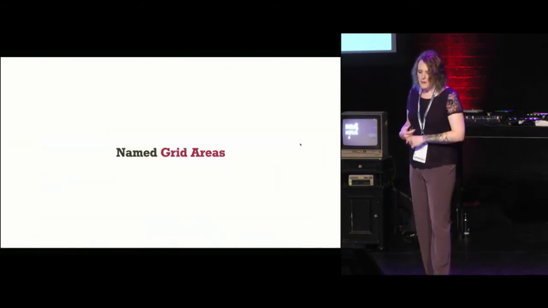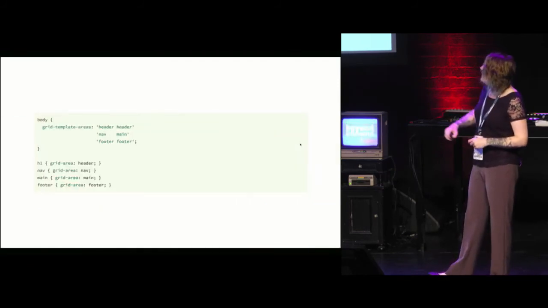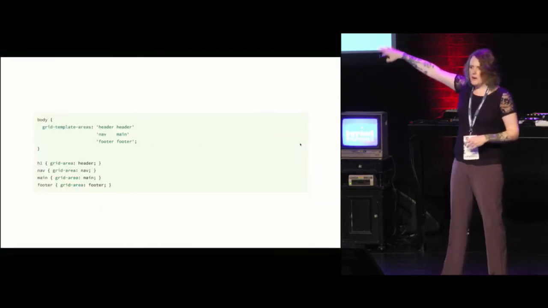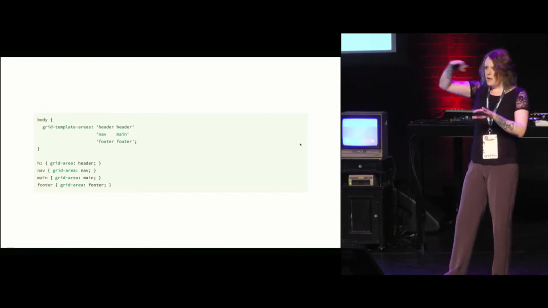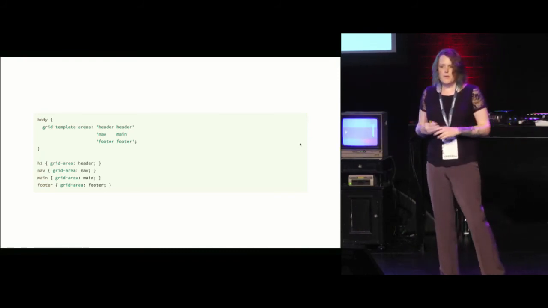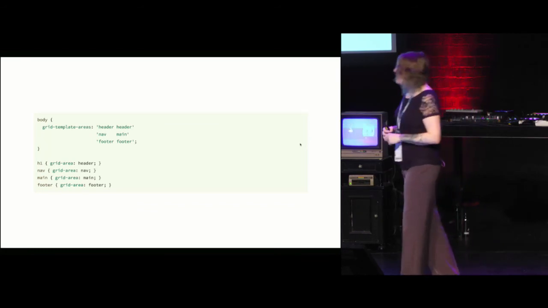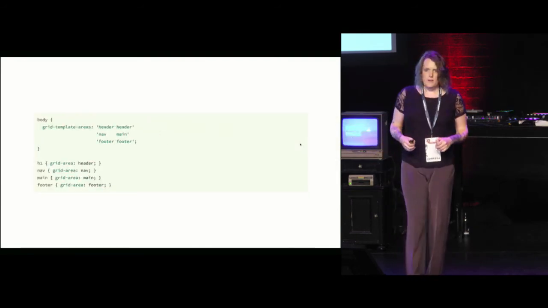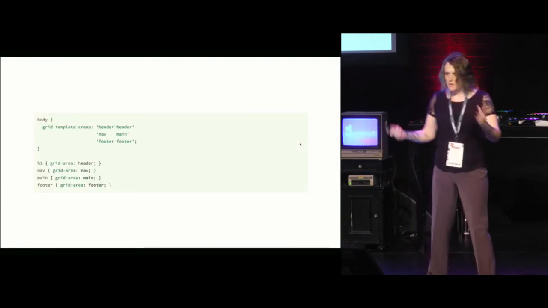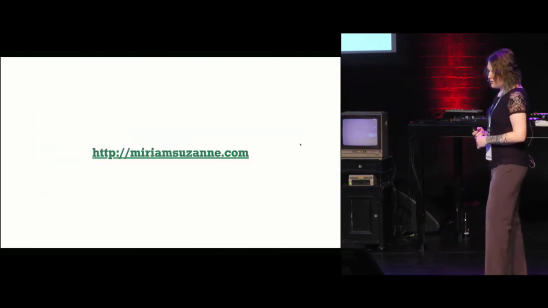We can overlap objects. We can also create named grid areas, which is just a lot of fun. And they can also overlap, which I don't show here, but we can draw this ASCII art of our layout. The only thing to remember is you can't do an L shape or a T shape. Everything has to be just boxes. But that is the entire layout from this slide right there in just a couple lines of code. Everything goes into place. Works great.